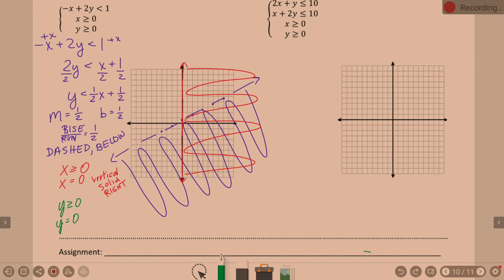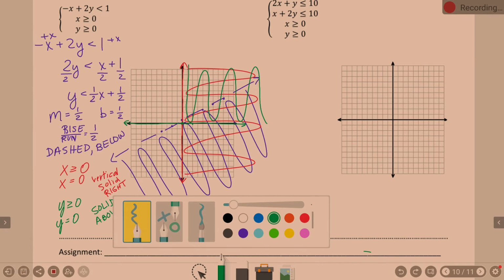Okay. One more. And this time, y greater than or equal to 0. So if I replace that with y equals 0, now, y equals 0. I have to cross through the y-axis at 0. Well, if my y-axis is vertical, I'm drawing a horizontal line. So I'm crossing through the y-axis at 0. What's that mean? I'm basically on the x-axis here, aren't I?